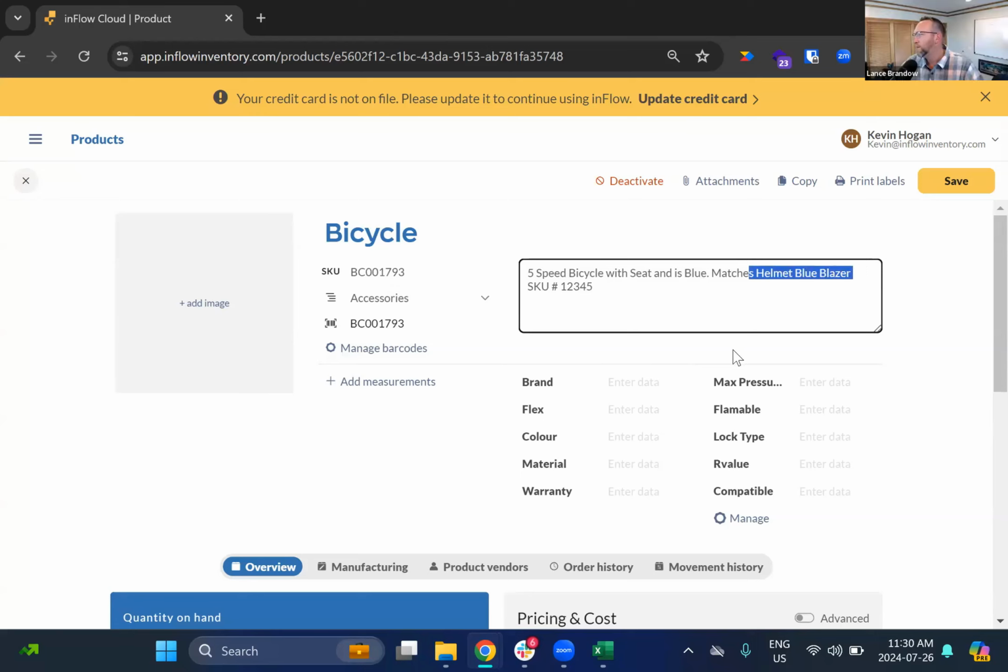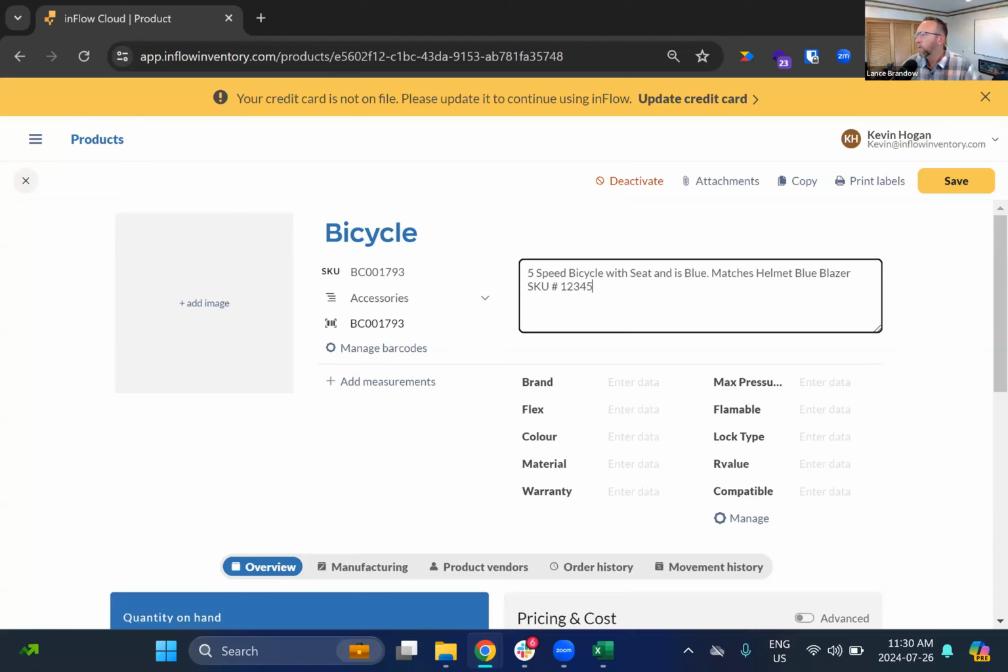Oh, I see what you're saying. Okay. So it's a way that some of our customers will use the description to make references to other things. Sometimes they're selling a repair part and they might recommend that you should also purchase a gasket or something to go with it. That's a common consumable. So they'll put that in the description as a note, either to the staff or to the customer, as a way to say, hey, you might also want to pick up this part.